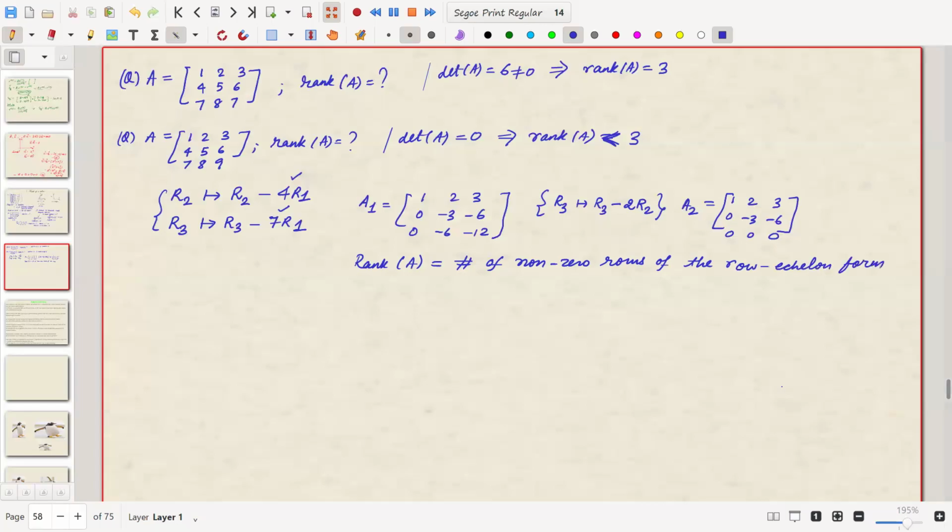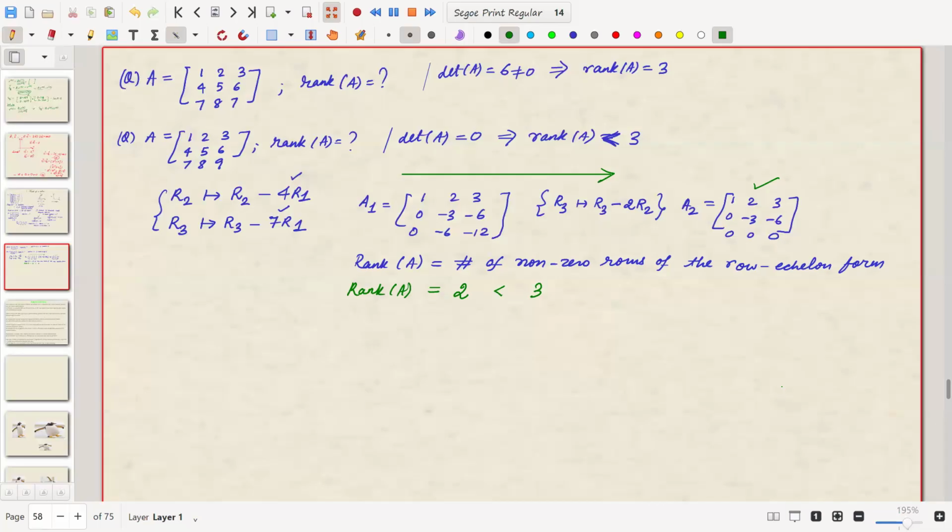So this is the row echelon form we have been doing so far. All these things are the row echelon form we have been doing. So please let me know what is the number of non-zero rows in this final matrix. Non-zero rows. Yes. So you can see the rank is now 2. So rank of A is equal to 2. Of course, it is less than 3, which is the number of rows of the matrix.